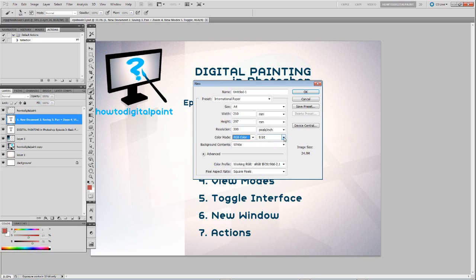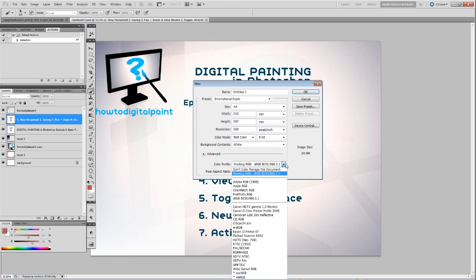I usually work in 8-bit, most people do. This is to do with the amount of colors, but really 8-bit is still millions of colors. 16-bit is then double that, so you're gonna have a lot of memory issues and lag issues unless you've got a beast computer if you're working 16-bit, but I recommend you just use 8-bit, and then you can change the background. Color profile, the default is fine, but if you're really worried about color, you're gonna have those different profiles, and that's more if you're printing.